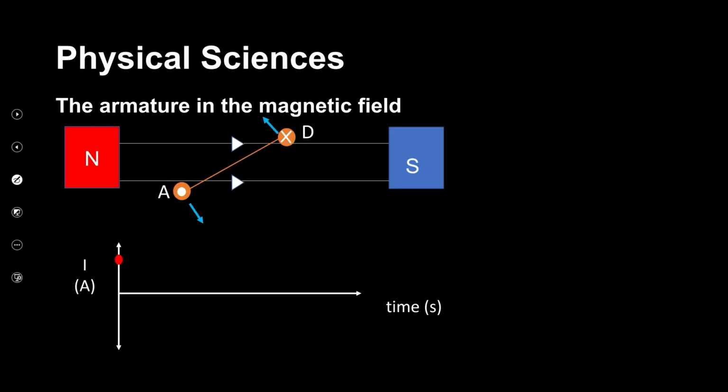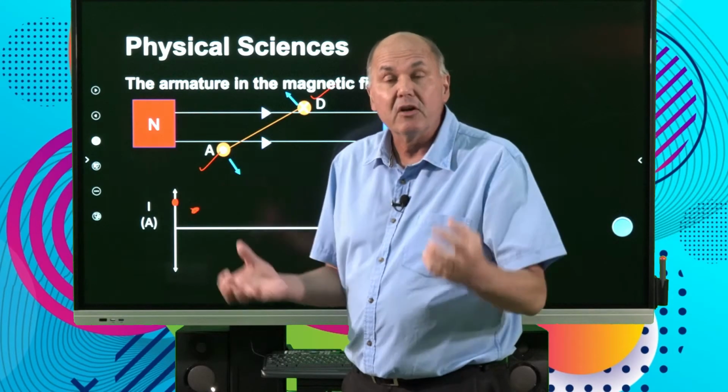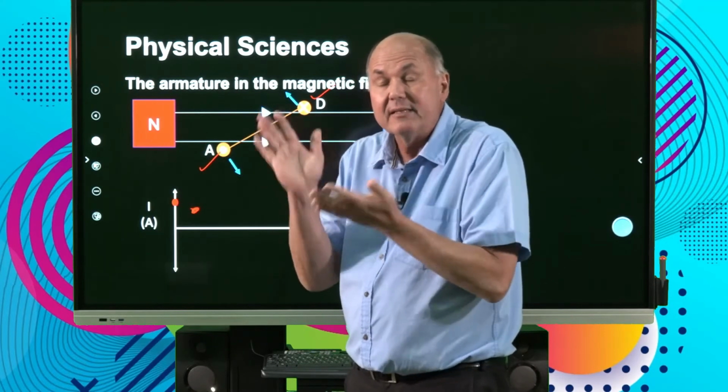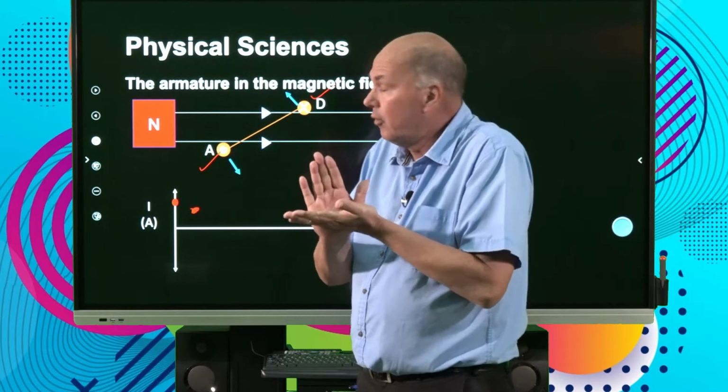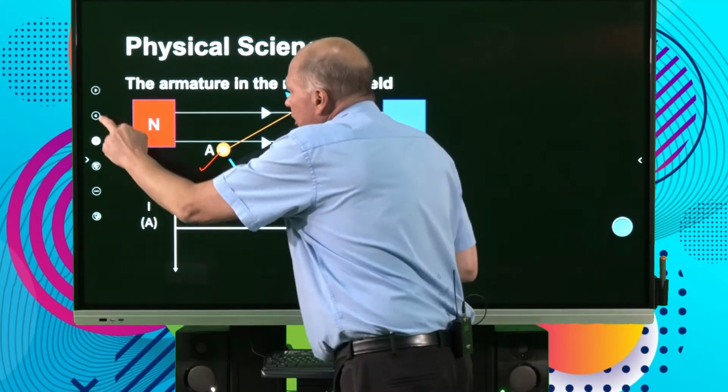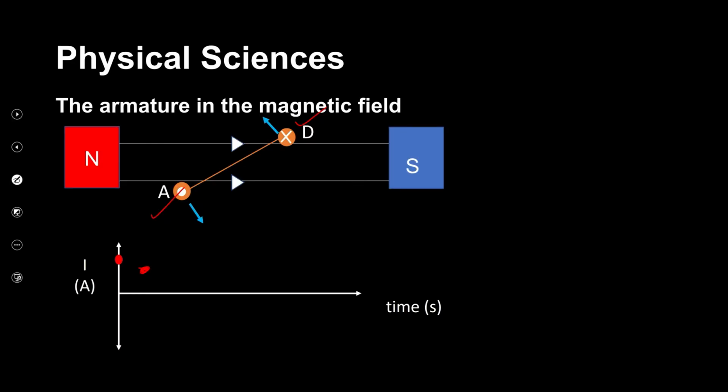So there is our maximum value. We've just shown you that the EMF is going to be less. If the EMF is less, well, I reckon that we'll put a little dot over there to show that the current is still positive. Notice it's still positive. It hasn't changed. D is still the same as it was in the previous slide. So it's still positive, but it's got less. Because that cos theta, that angle between the perpendicular, cutting the field lines is no longer exactly 0 anymore. That angle has got a bit bigger. So we recognize that the value has got less. And so let's move it on a slide.